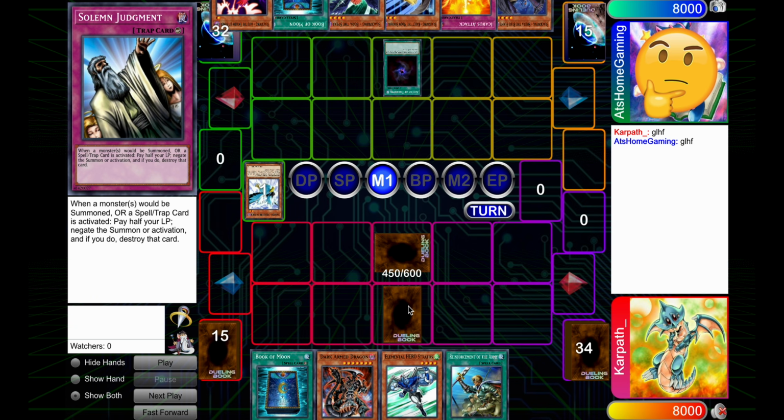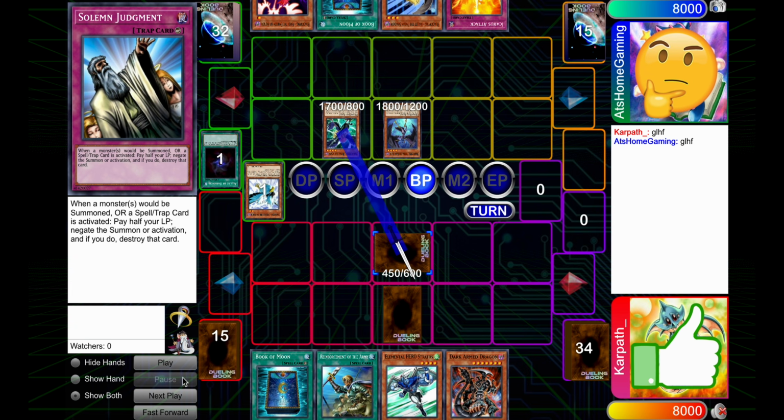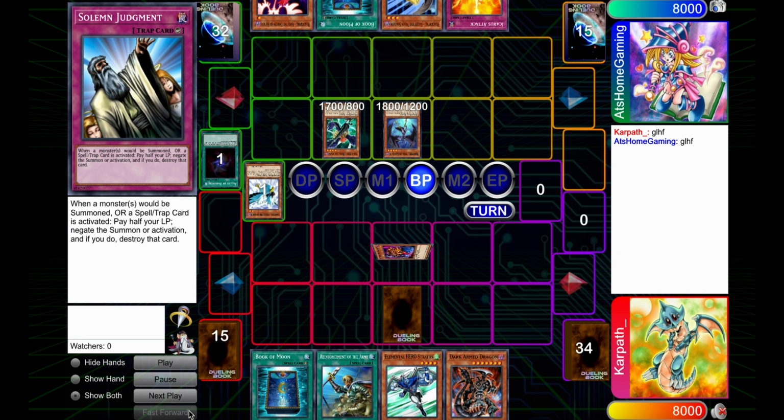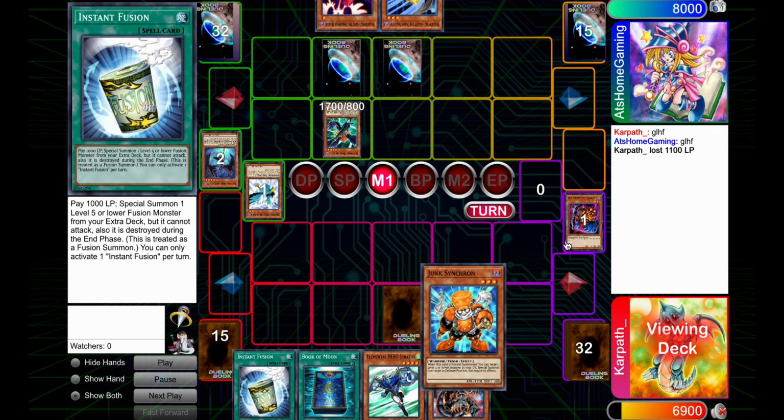It's important to know which cards you should always set and which cards you should hold in your hand. Judgment is just not going to do anything unless it's set, so you might as well set it if we're going to set anything here. Opponent's going to swing in here with both Blackwings. We just use the Old Vindictive to out the Shura. We go for Rhoda. We get Junk Synchron.